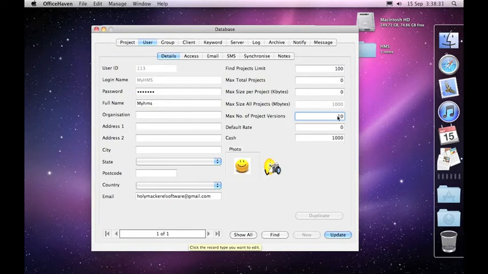If you keep lots of small projects, you can keep it large, but just make sure you purge from time to time. Default rate is the cache amount if you put billing onto your projects, how much that is. The amount of cache there, that's for Cachehaven. Now the reason why we're able to change this value is because we're actually a group manager. So group managers can go in there and change the value for other users on the system.